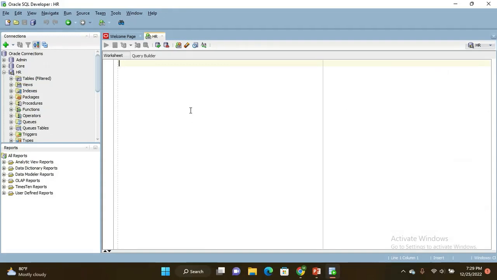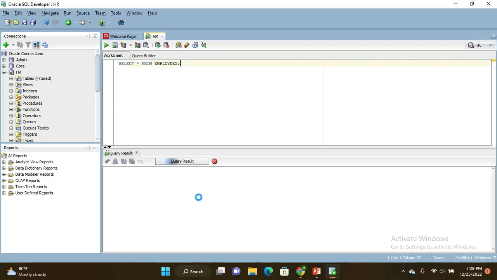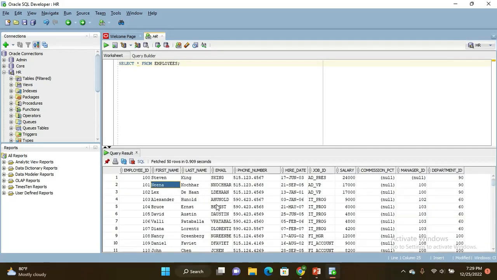You can see here, the first one is select. Select star from employees. I used the select statement here to retrieve all the data from the employees table. Press Ctrl Enter to execute. I got these many records by using the select statement. You just right click on the table and click on count rows, and you will get 107 rows. So this is the use of the select statement.